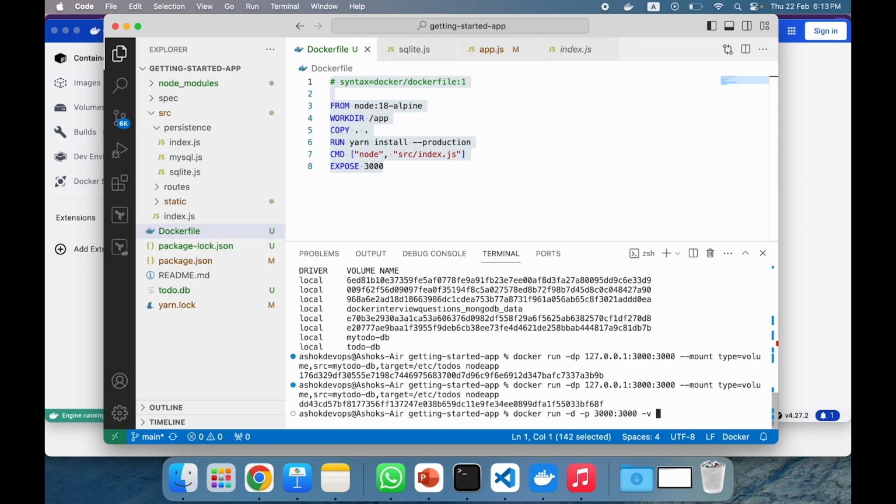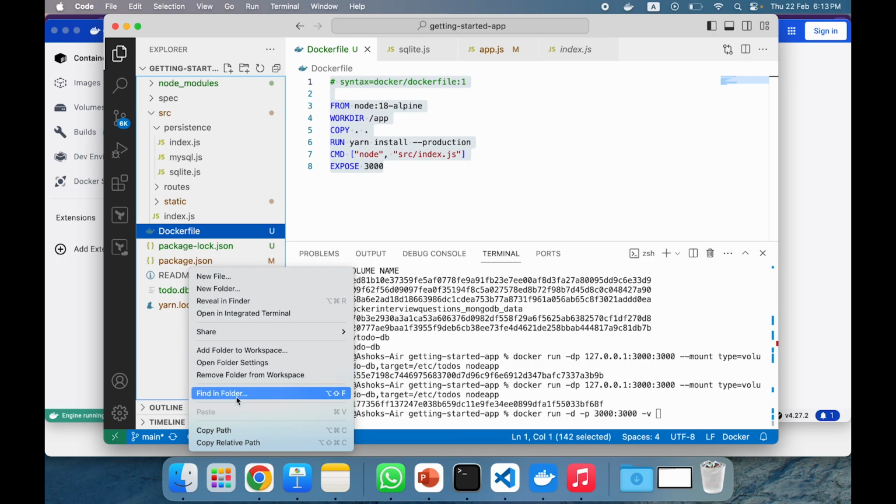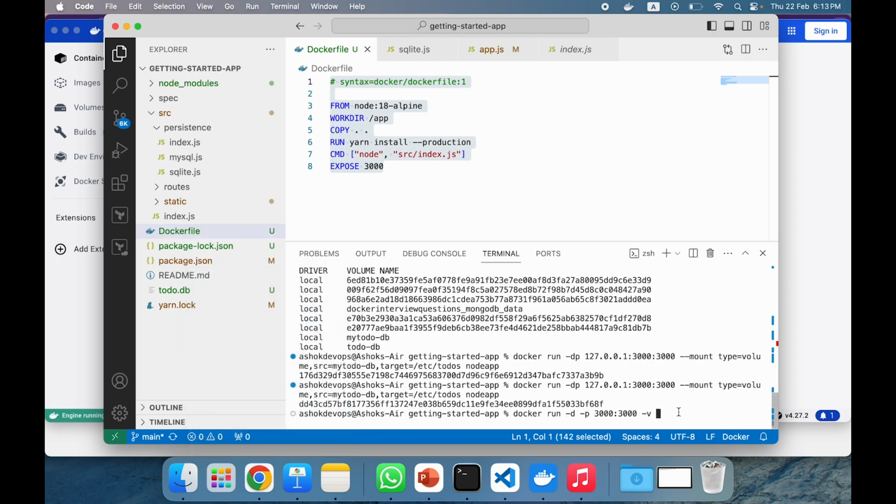We need to provide one location. So I will provide one local location of my system to store the files. I will use the user Ashok DevOps documents folder to store our to-do file, and then you need to provide the Docker container db file path.